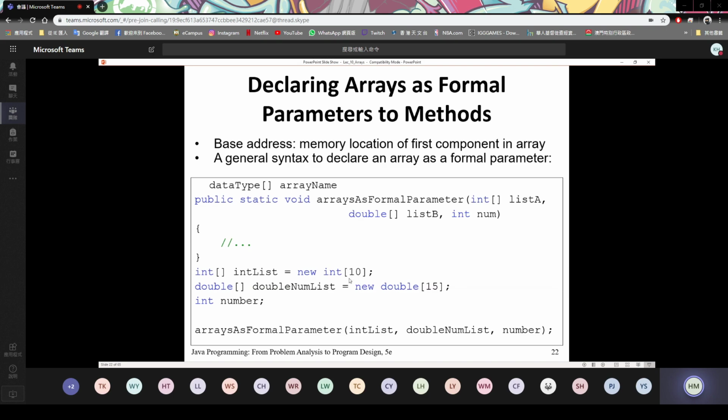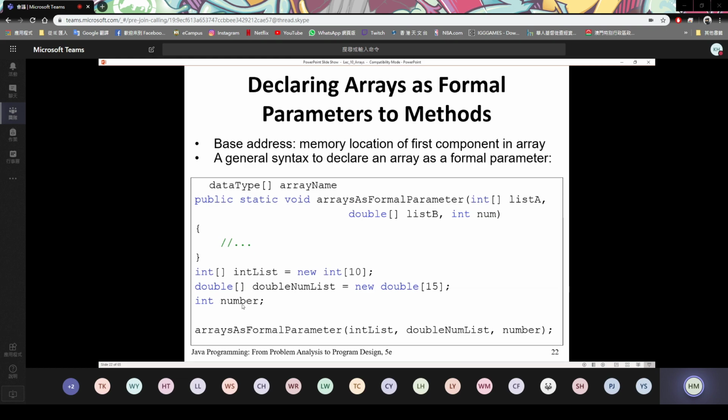So the maximum, the size of this array is 10. And then we have created another array name double num list for storing the data in double type. Okay, the size is 15.